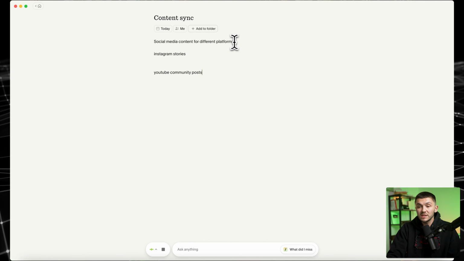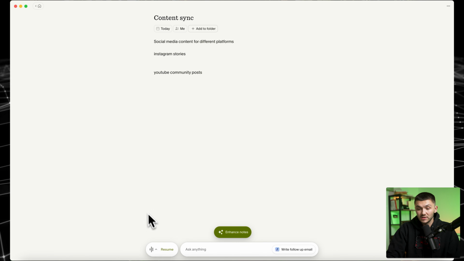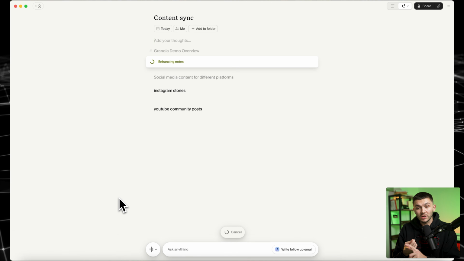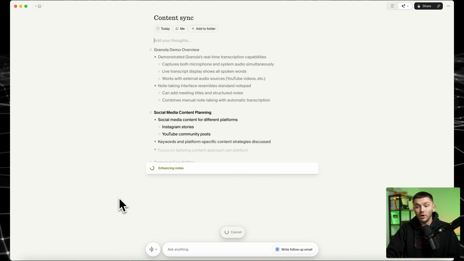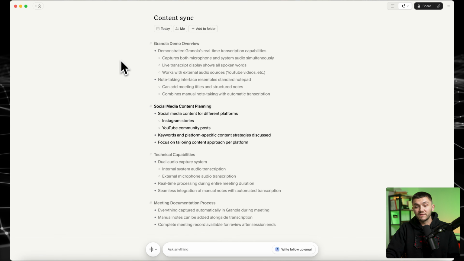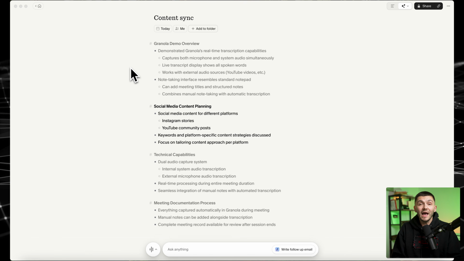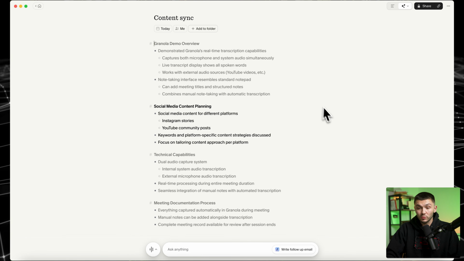And once the meeting is finished, we then go ahead and click the stop transcript, and then we can click enhance notes. And now basically, based on the transcript and the notes that we've given it, Granola creates an ultra polished version of the notes and all of the highlights that it pulled from the transcript. And now these notes aren't that good because it was based on the transcript of everything I've just said during this recording and the random YouTube video we pulled up. But if you do it within a meeting, you'll get some really nice polished notes with the exact points that you want. And so the important thing here is to write down key themes.